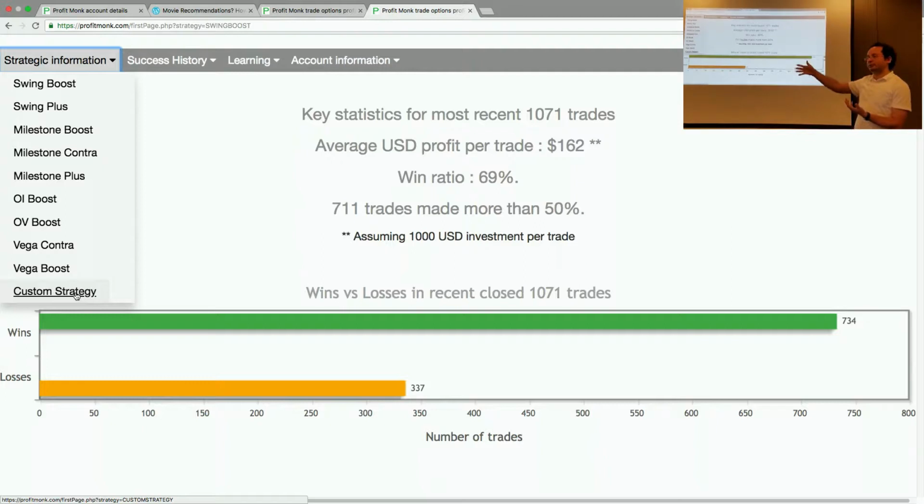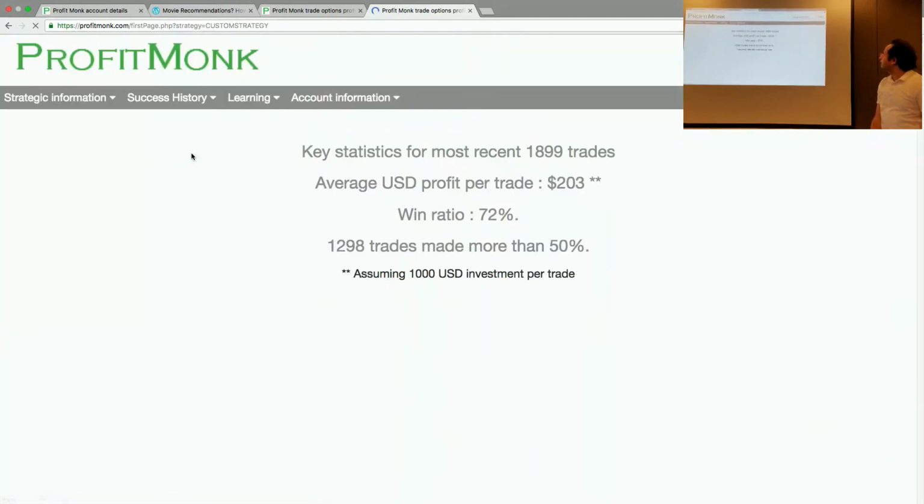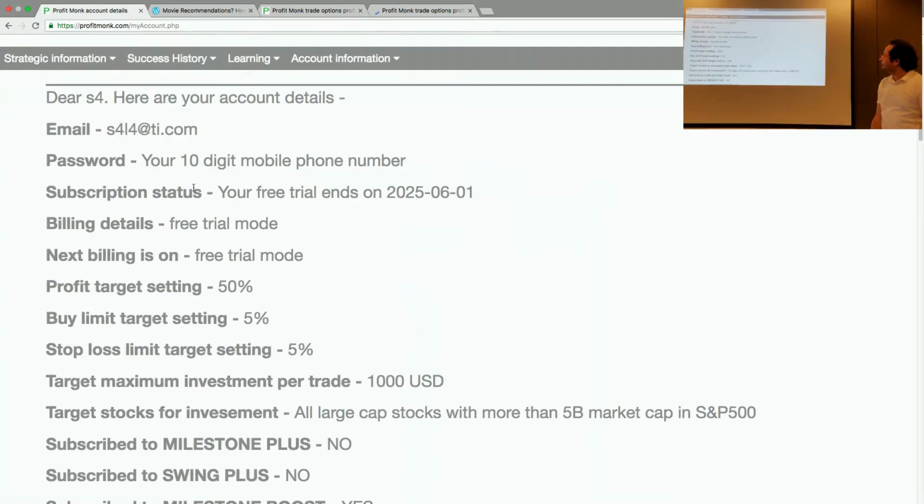You don't have to look at 9 pages. For example, if you want all 9, you are an active trader, you do trading 2 hours a day, you have time to do it, sure, go right ahead, use all of them, add that, and that just gives you all the information in one page, which is the custom strategy page, this one. So if I click it here, right now, let me go back to settings.